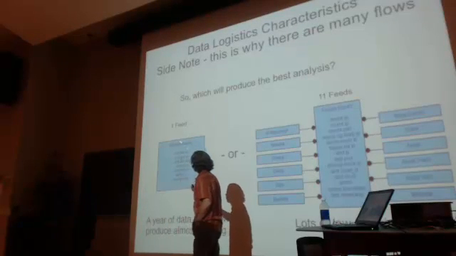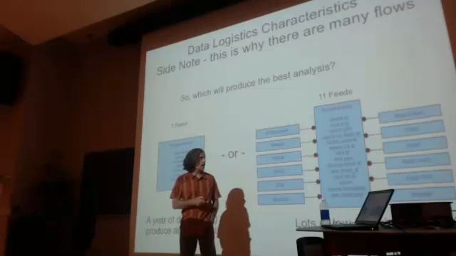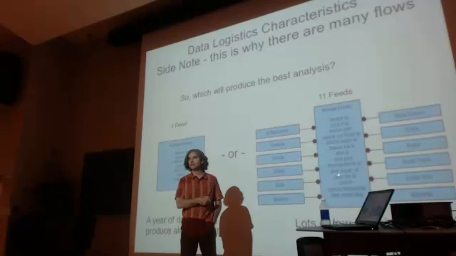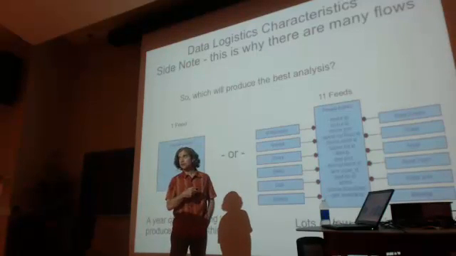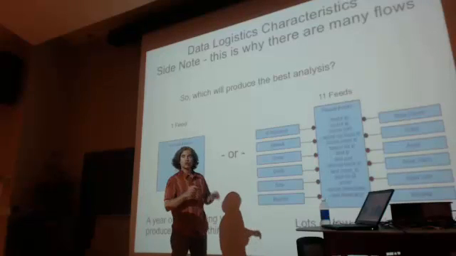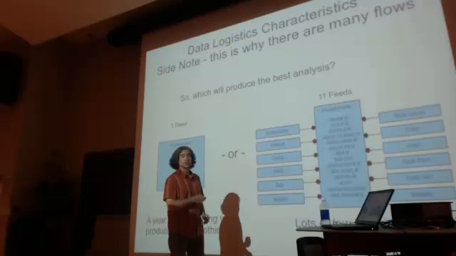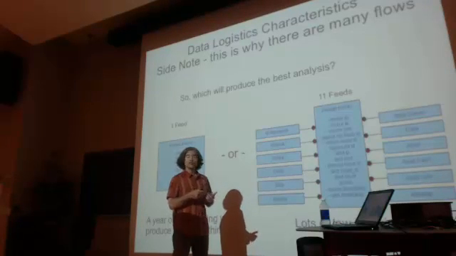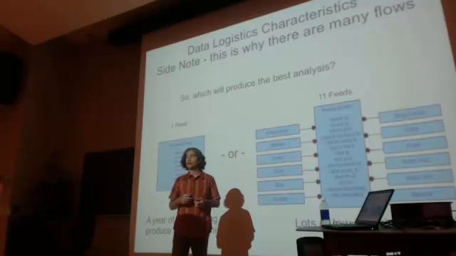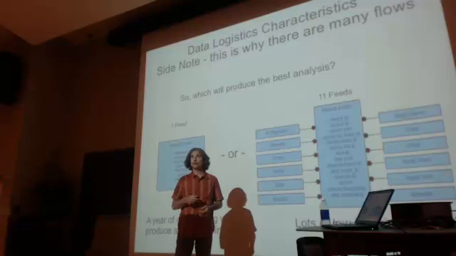The data scientists, I could have spent a whole year and spent $500,000 analyzing this single bit of information and produced nothing. Okay? Could have, in 2 weeks, produced something fascinating with this. This is what the data logistics is about. This is why we have 50 feeds for a security data warehouse. In this case, firewall, which is just one subject area, has 11 feeds of its own. Now, some of these will be shared with some of the other subject areas, but I think you can see that this is how we're going to get to a large amount of data transformation. Because if I've got 7 subject areas and each of them have this many sets of reference data, I got a lot of work to do in moving that data.